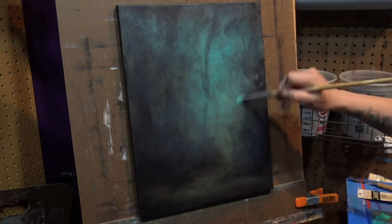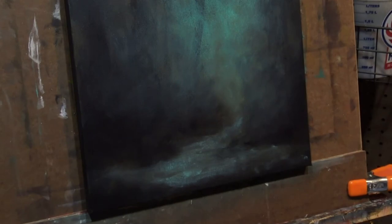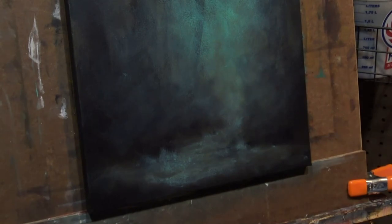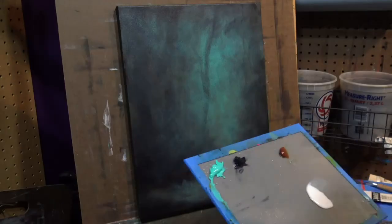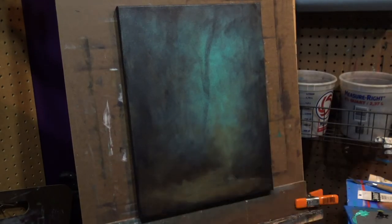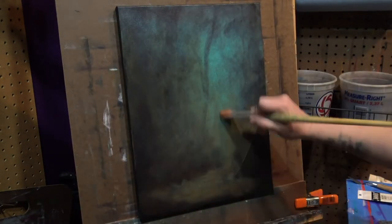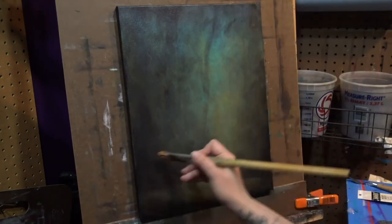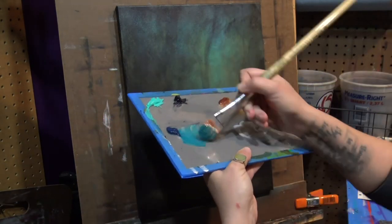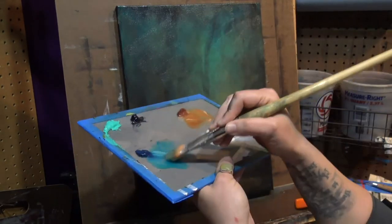I did use a lot of small canvases when I was developing the process — like I used in the studies videos. I just have little stacks of them everywhere. Some of them suck, some of them are good, some are nothing at all. But it's important to give yourself that space to sit down and not worry about what it's going to look like, is it going to be good, am I going to learn something — none of those things. It's just about the doing, and coming to it from a place of observation.